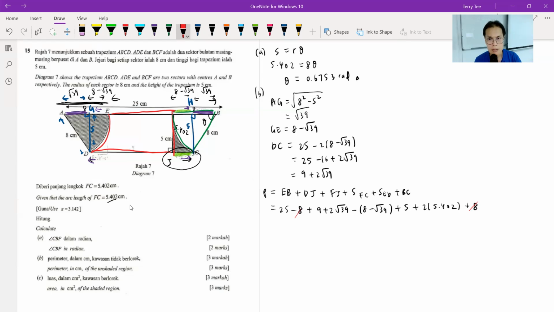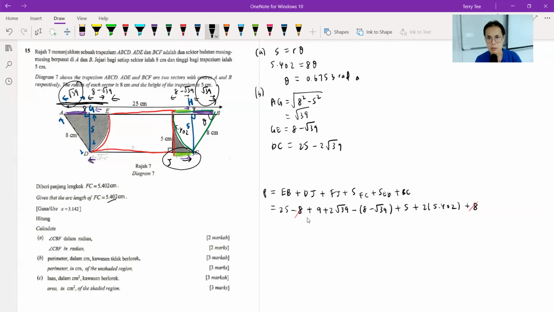8 minus, okay, let's see, 25. I hope I don't make any mistake. 25 is the whole thing. You minus your 8, you get the whole thing. This one is 25 minus, okay, I think I made a mistake here. Your DC is 25 minus 39. Sorry, I made a mistake here. 25 minus 39, twice of 39. Yeah, because there's a 39 on the left, 39 on the right. You're finding this DC first. This is DC, yeah? So, yeah, I'll keep it as this.